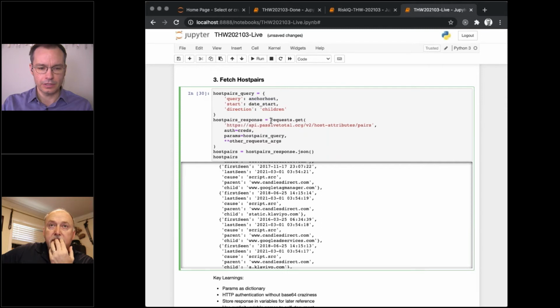This next piece that I'm doing is I'm using the Python requests library to make an HTTP request, actually HTTPS, to an API. I am passing in my credentials. There is some code that's floating out there. I've seen a few people making requests that are using HTTP authentication, doing some crazy base64 stuff.